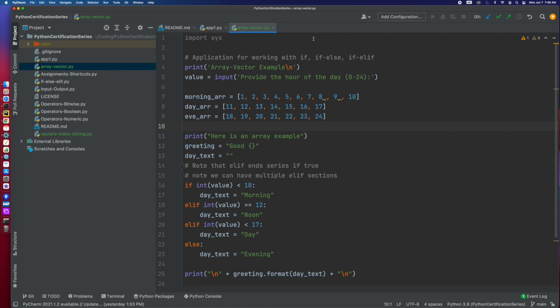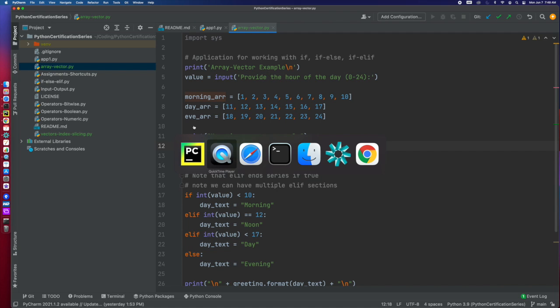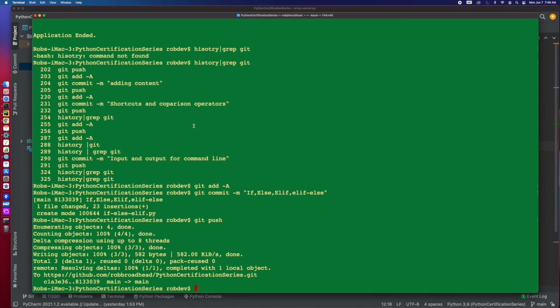So if we look at the, well, let's move these. It probably doesn't like the space there. So let's just do this first. We're going to do print morning array, and we'll just look at that first. There we go.